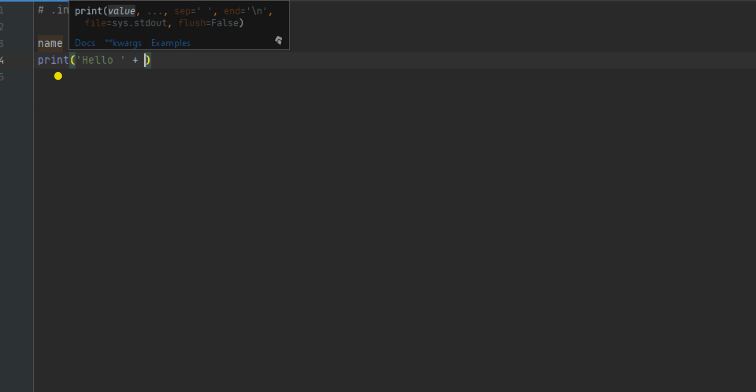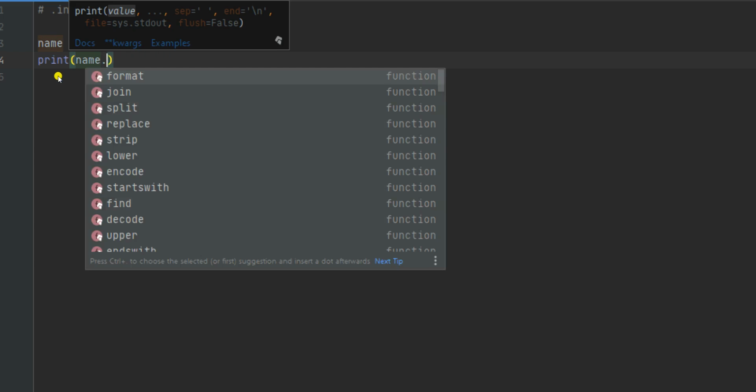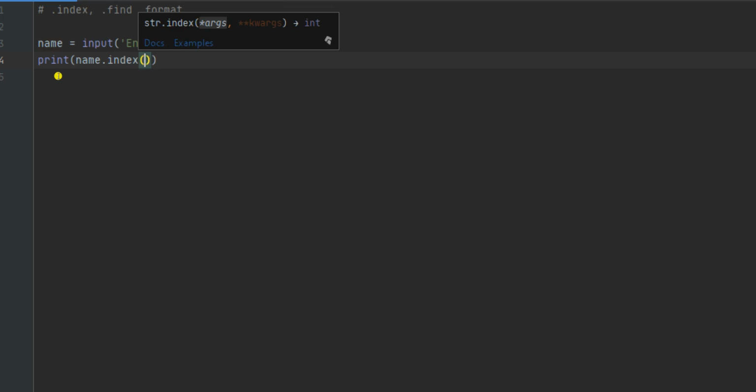One second, let's just print out name.index, and here you will have to pass in the value that you want to find. I'm simply going to pass in a k.